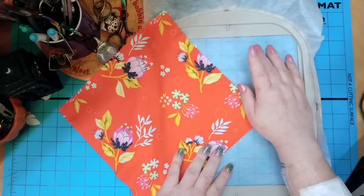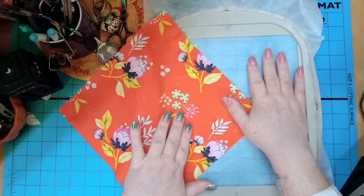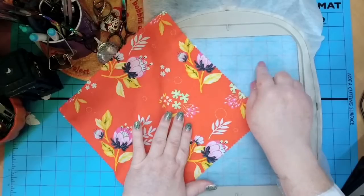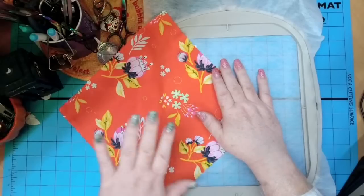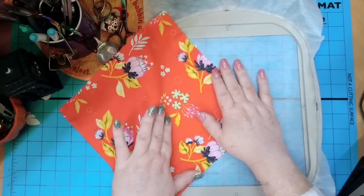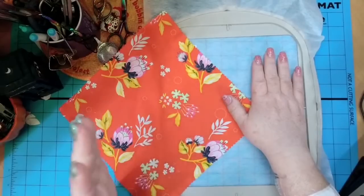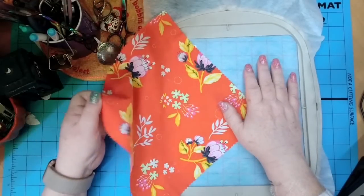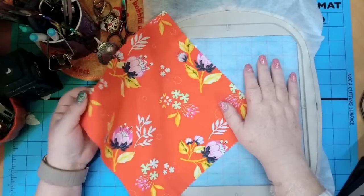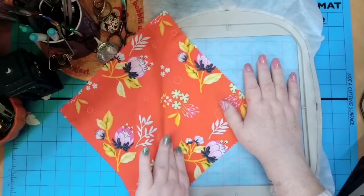Now we want WSS. Why do we want WSS? Because we are doing freestanding lace, and that is the best thing for it. I originally thought of using sticky stuff, you know how you can stick it to it, but we still need to have the WSS for the lace. I don't think it would work with the sticky stuff. You can try if you want, work with what you got, but everyone should have WSS. And yes, this is just a layer cake square with a bold pattern that I didn't particularly care for, so I'm just going to use it.